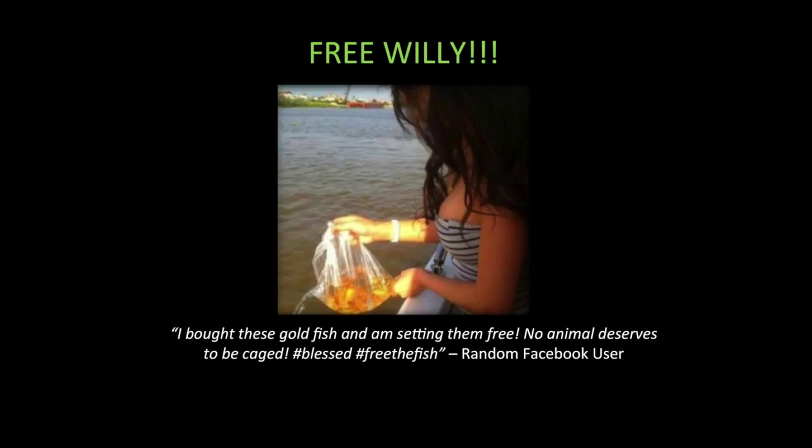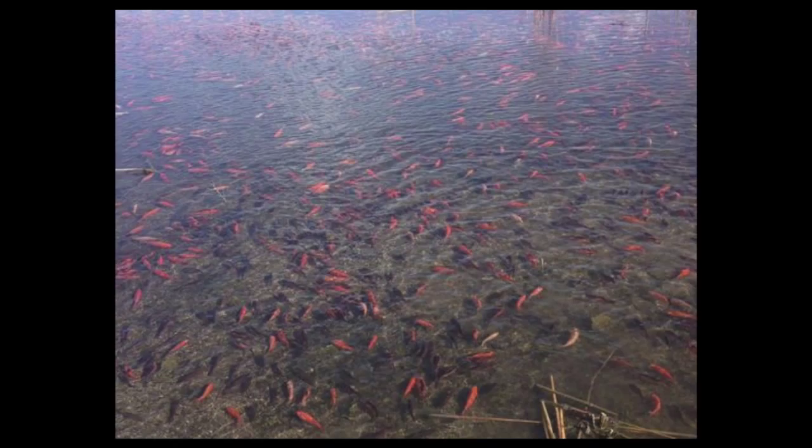Goldfish bring disease to ecosystems, they compete for natural resources, and when they feed, they stir up the dirt and cause a whole bunch of cloudy water, which isn't good for any of the species. So we end up with waterways that look like this. And now this is a pretty common occurrence at a lot of stormwater management ponds in the cities. I know one where I used to live looked almost like that, just the fish were a bit smaller. But once they're in a system, they're pretty hard to contain.